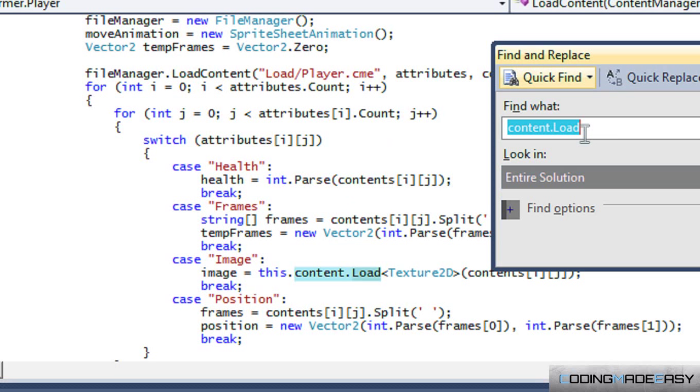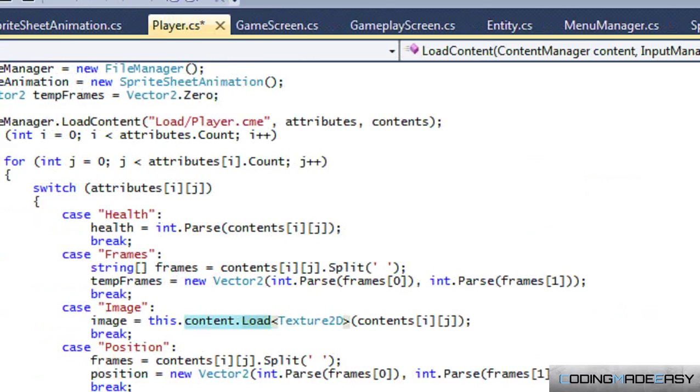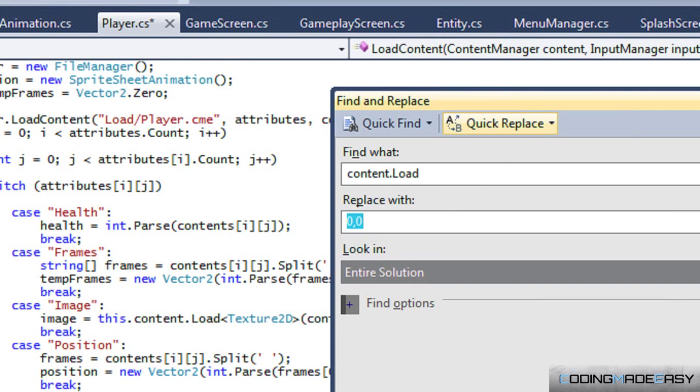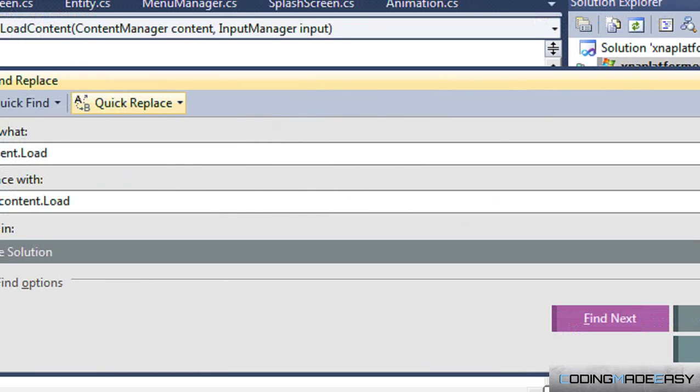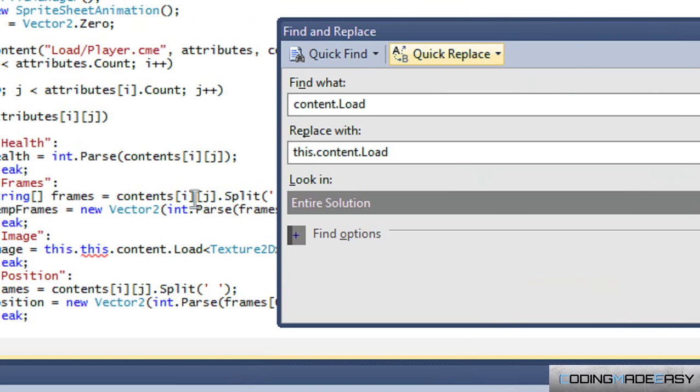And if you want, instead of just finding it, we'll click Control H, we'll say content.Load, and we'll replace that with this.content.Load. Then all we have to do is click replace all, and we've changed them for all our classes.